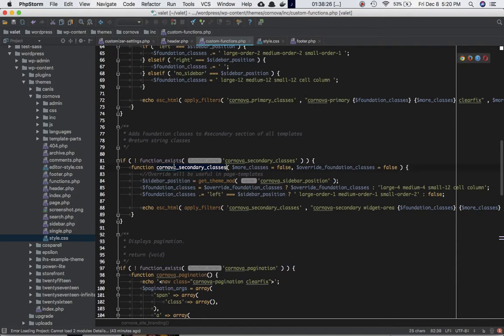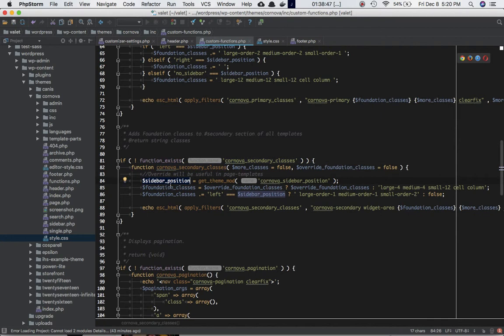We have a Cornova secondary classes function that we have defined in our custom functions, and the job of this function is basically to add the classes to all templates. What this is going to do is check the sidebar position first.